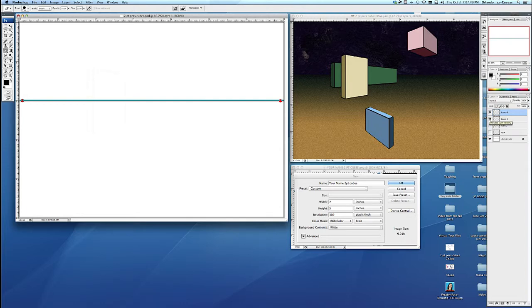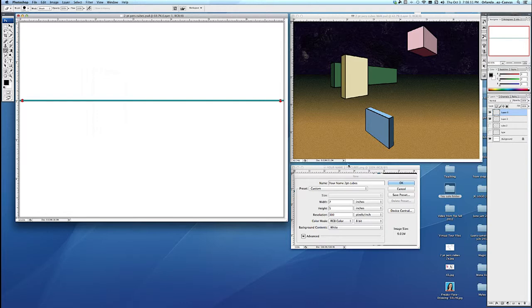Okay, we're going to create cubes in two-point perspective with the Photoshop application. The left side of my screen, where my mouse dances here, you'll notice I have a horizon line that goes across, and there are two vanishing points. On the right side of my screen, there's a slightly surreal landscape with some cubes in two-point perspective, kind of giving you an idea what a project might look like.